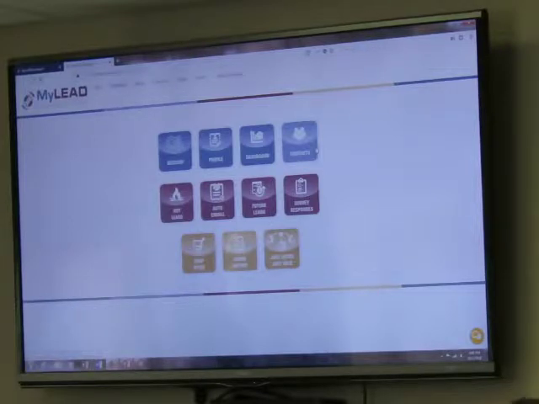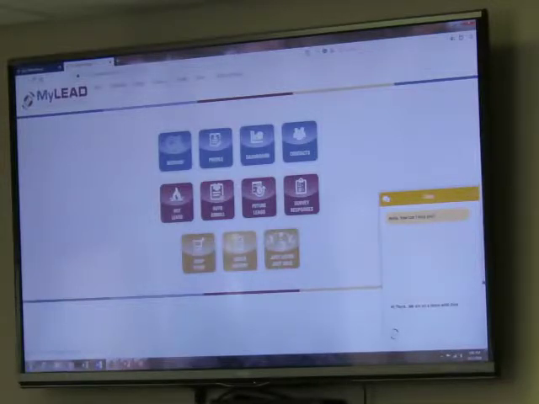The other thing that's important on your main menu page is this little button down here. This is the live chat button. So if you get stuck and you don't want to pick up the phone and call my team, the live chat box will pop up right here. And you could just type in, hi there, we are on a demo with Dink, no help needed at this time. Did I type it right? Okay, and you hit enter.